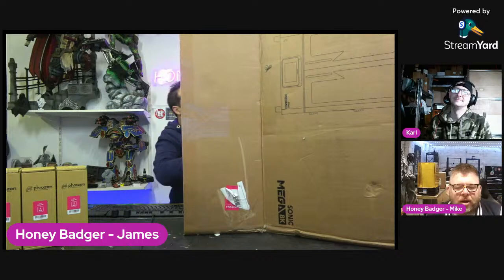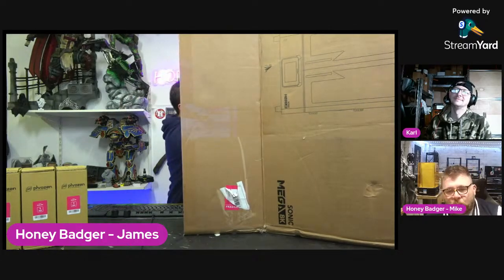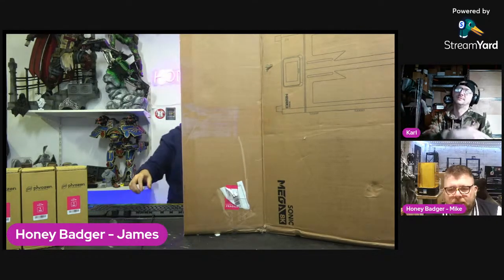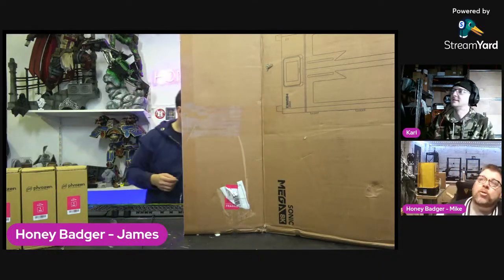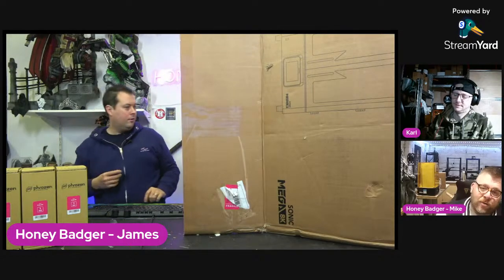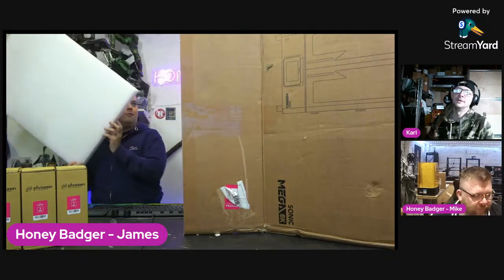It just means I don't do my models as big as James anymore, for the reason being, in my new workshop, I've not got the ceiling height. And this opens frontwards, doesn't it? Yeah, like doors, but I haven't got the ceiling height to put big models now. So I'm having to do my models at like 300-400 mil, which means I can do an entire model on this in one go. Yeah, and it's pretty quick as well, I believe. It's not the slowest.